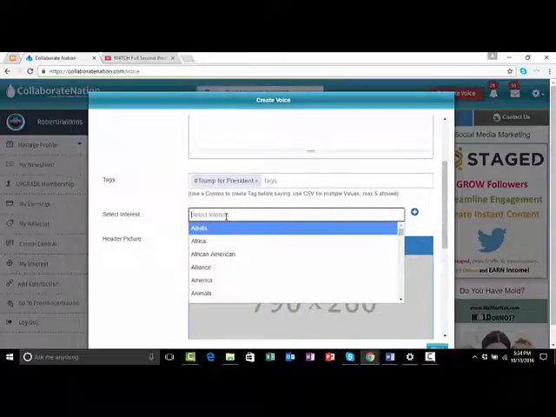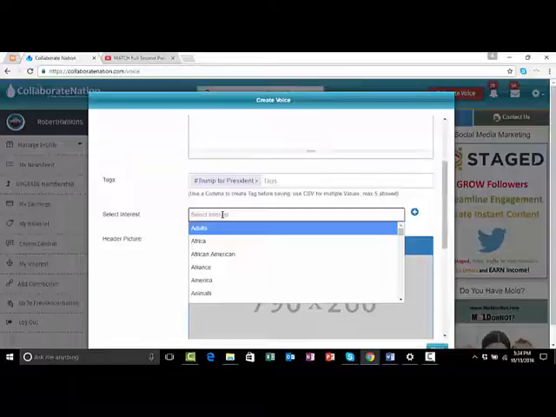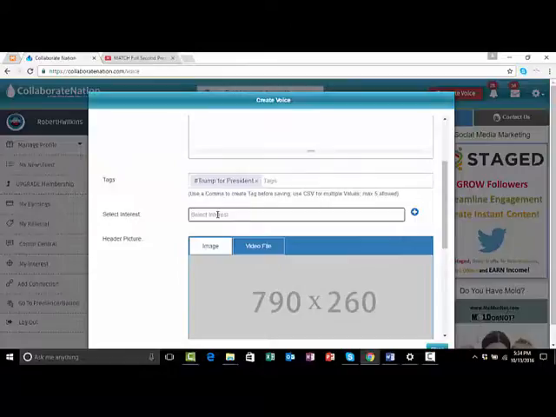The next thing, you have to select an interest. It could be America or whatever, but with Trump we have more than 10, I believe it's 10 groups, but of course we have thousands of all the counties. But I'm just saying, if you have 10 or more groups and they have the same name, then you can select them and pull up all of them for you through the select interest. But anyway, you have to put in a select interest. So in this case, we're going to put Trump because he's already in here.